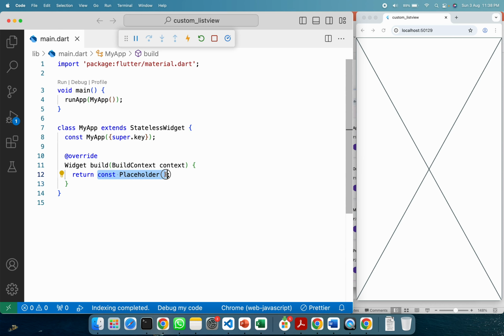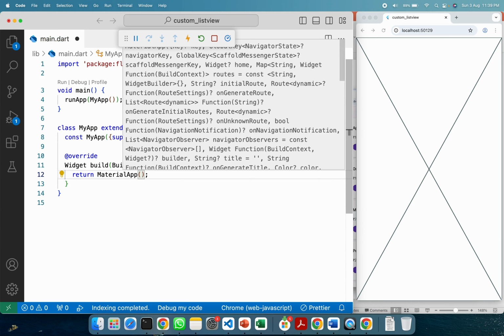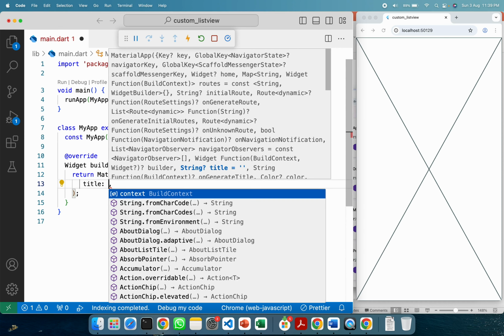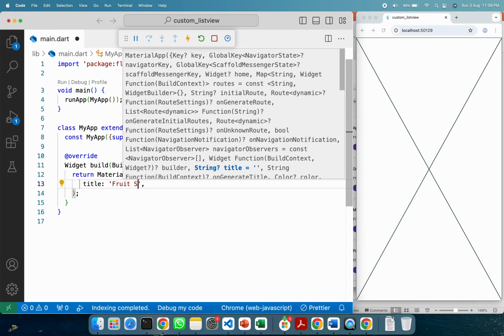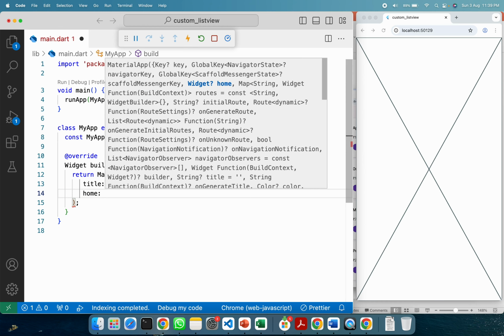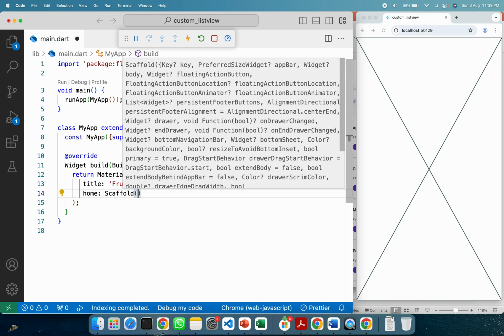Here we are going to write the UI hierarchy from MaterialApp, Scaffold, and the various other widgets, right? So let's start with MaterialApp. Let's select MaterialApp, and inside MaterialApp we have to use a title parameter to mention the title of this particular project. We can mention something like fruit shopping, right? This is the title of this application, and inside there is a home parameter. Inside the home parameter we have to include the basic structure like Scaffold, the basic structure for the screen UI design. So there is a Scaffold object we have to create.